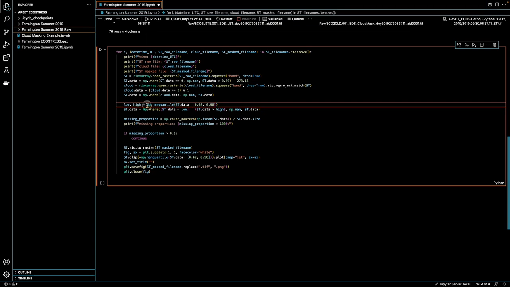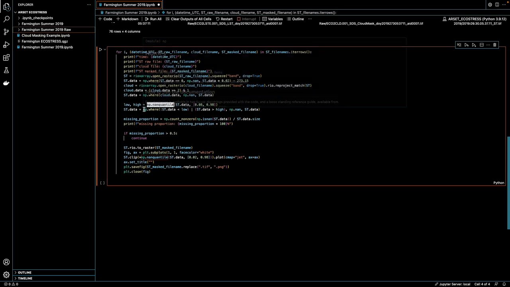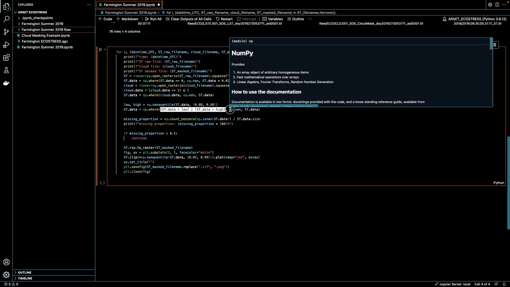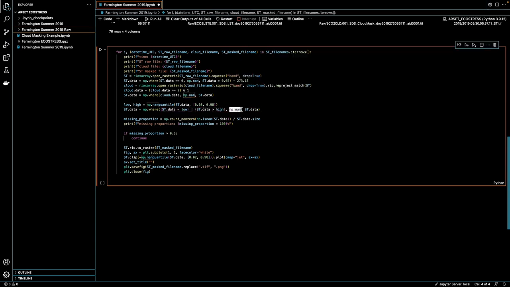We're using NumPy nanquantile to calculate the 8% and 98% quantiles here. And then we're using NumPy where to replace any values lower than the 8% quantile or higher than the 98% quantile with a not a number, no data value.